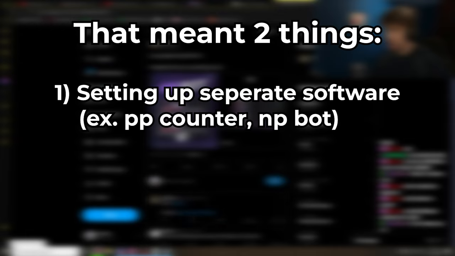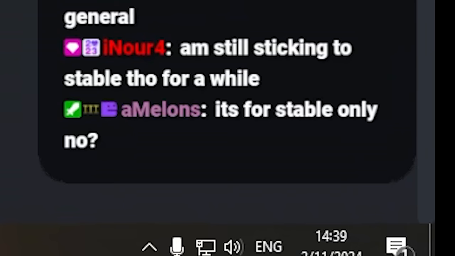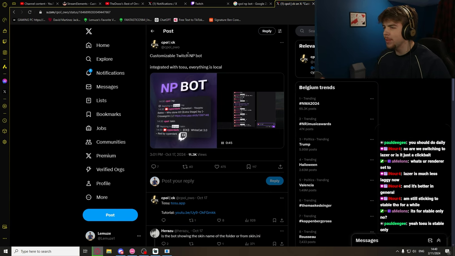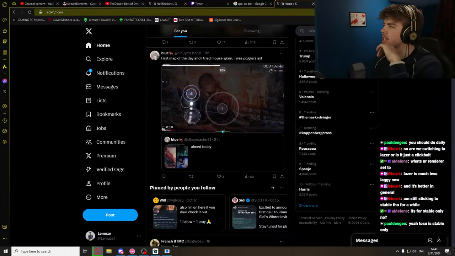That meant two things. The first thing is only for streamers. It's setting up separate software like PP Counter and the now playing bot. Wait, let me... It's for stable only? Wait, is it? I mean, that would be stupid, no? If it's only for stable? Stable only? Okay, GG's. Never mind.